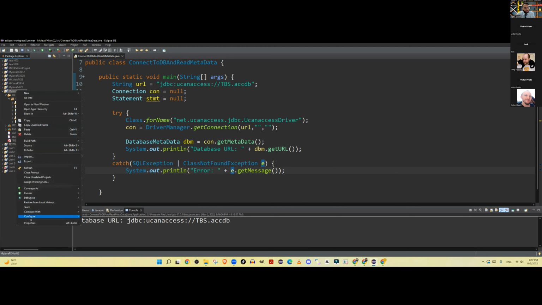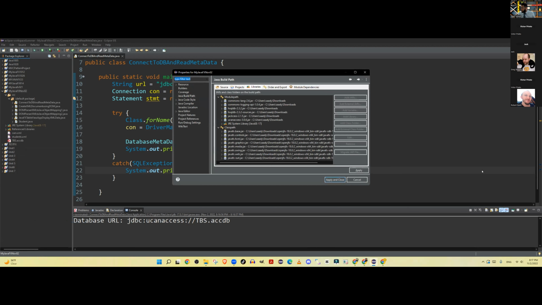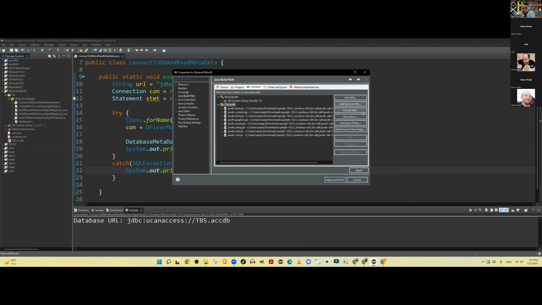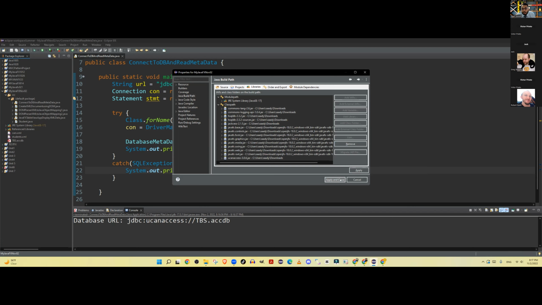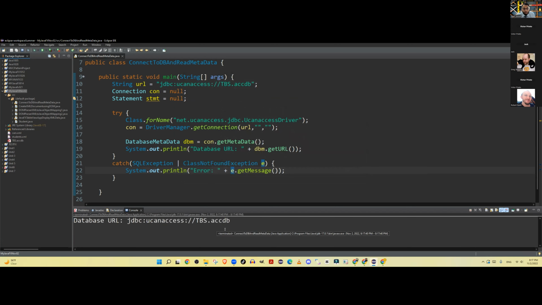This is what I did different, guys. In the properties, instead of adding to the class path, I add them to the module path. So it actually works for me in the class path. Okay, if it works for you, that's fine. For me, it did not, so I added to the module path, and that allowed me to work just fine with it. Or maybe, let me try again. Let me remove these from here, and let me add them to a class path again. All 6 of these. And yep, it works. I don't know why it was not working before, but it works fine.